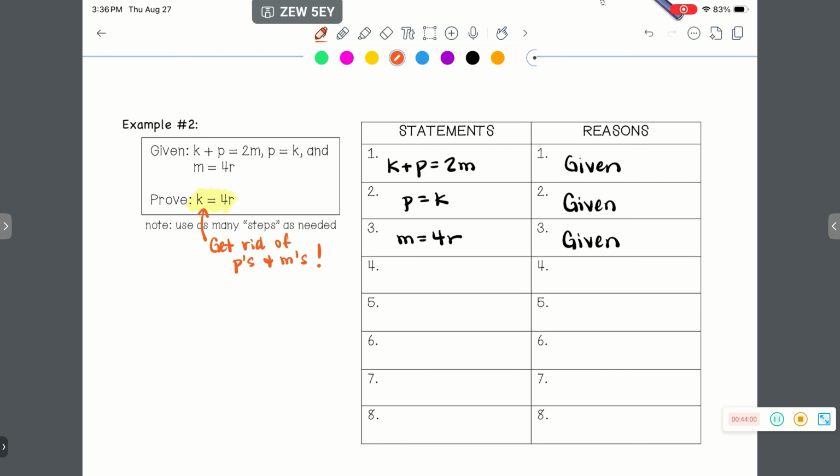What I don't want you to do is just go look at my answer key and copy all the answers to my proofs, okay? I have students do that every year. And by the first quiz, I know exactly who those people are because they have no idea how to think on their own, okay? You have to allow yourself to struggle. You have to write something down, see where it takes you, and if it's not good, erase it and do something else. You have to allow that to happen, okay?